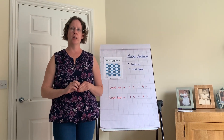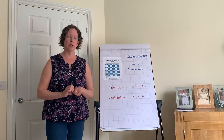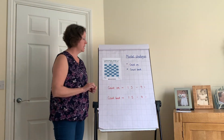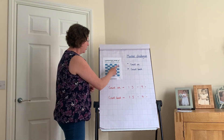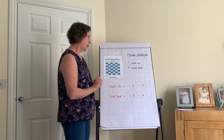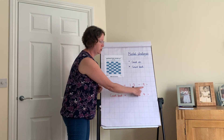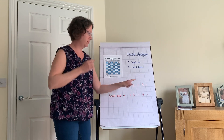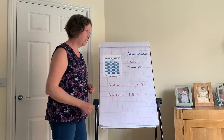The next part of the lesson is a starter looking at mental strategies for subtraction — count on and count back methods. I've emailed a little game to your parents on ParentMail. On the grid there are some subtractions: two-digit take away one-digit. If you choose to count on, the two numbers tend to be quite close together, and you're adding on from one number to the other — put nine in your head and count on, then your answer is four.